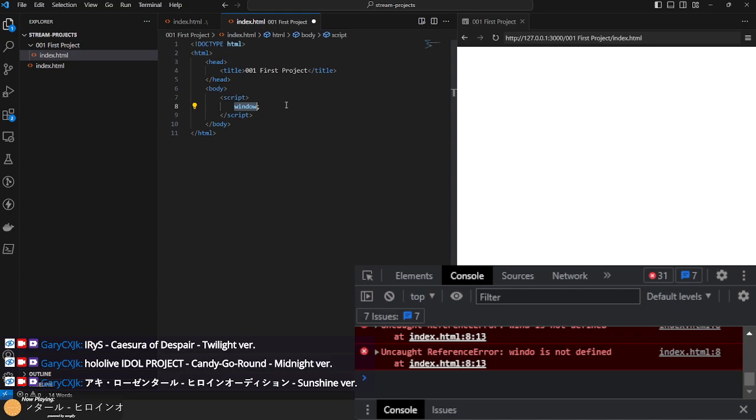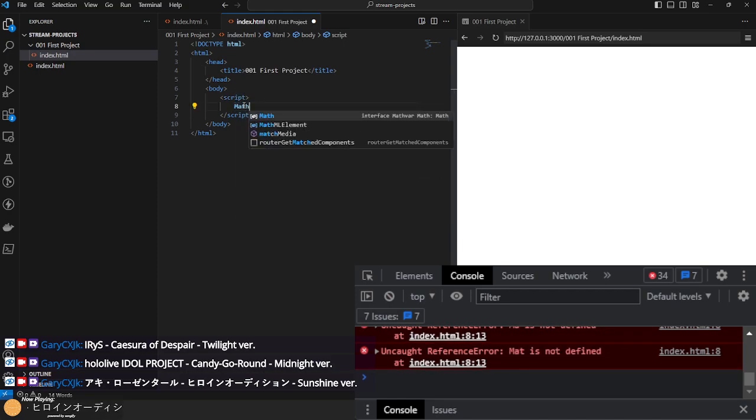So window is a variable. What's also a variable? Technically, math. Math is technically not a variable, but it is an object that you can store in a variable. So let's start with making a variable.